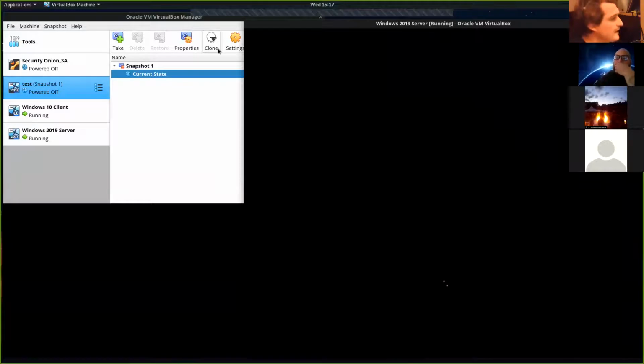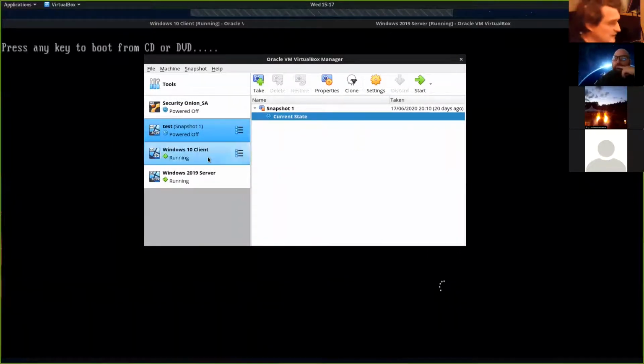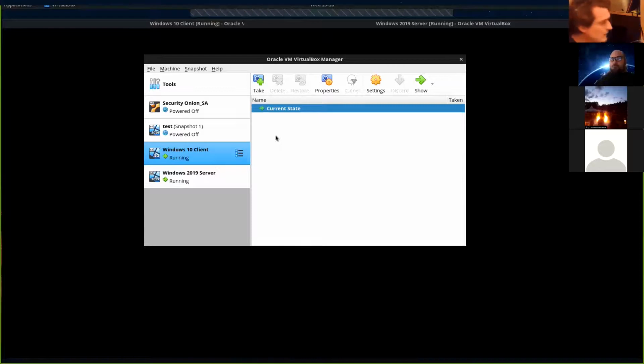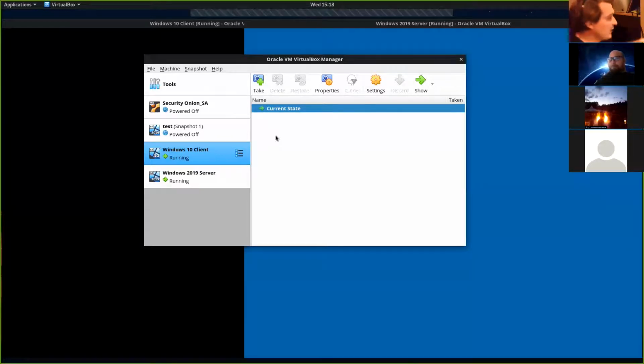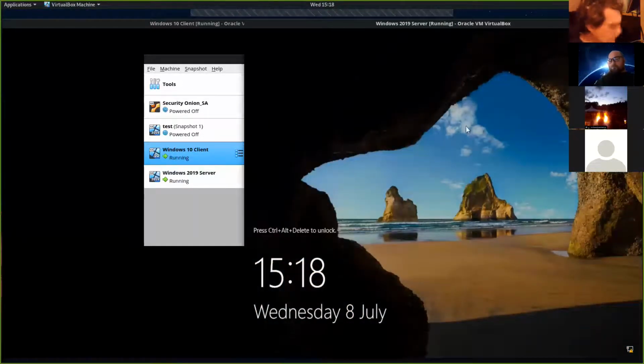Now, here's where something sensible comes in. Let's say I want to take a snapshot of the machine in its current state. I can just click Take here. Then later on, if I do something and break this machine, I can revert to a snapshot. I'm not going to click it now because it might take like 5 minutes to copy, but I will at some point. These are commonly used in finance because we often take a snapshot of servers every 5 minutes. If there was a big network breach or a cyber attack and we were hit with ransomware, we could always just roll back the server to its previous state.